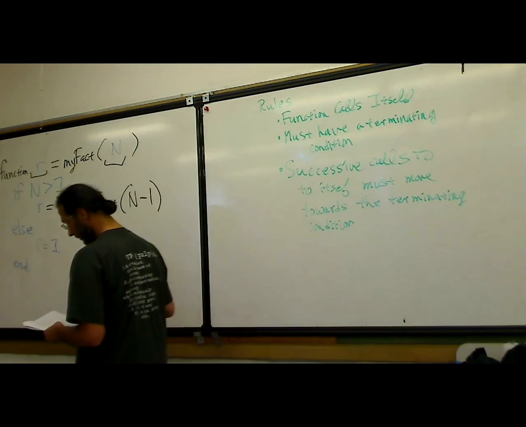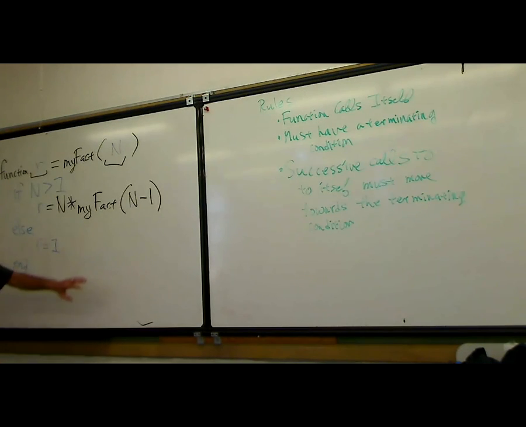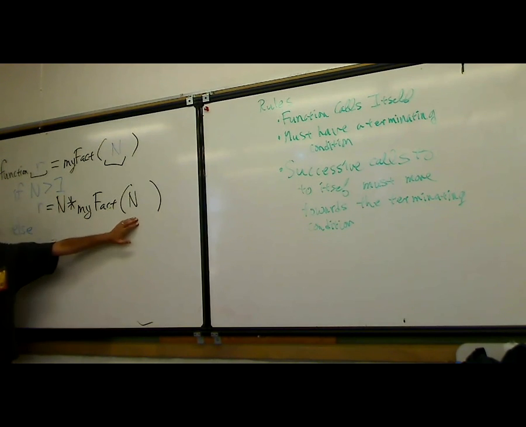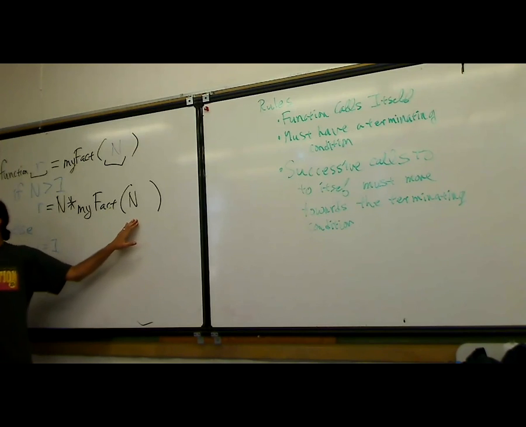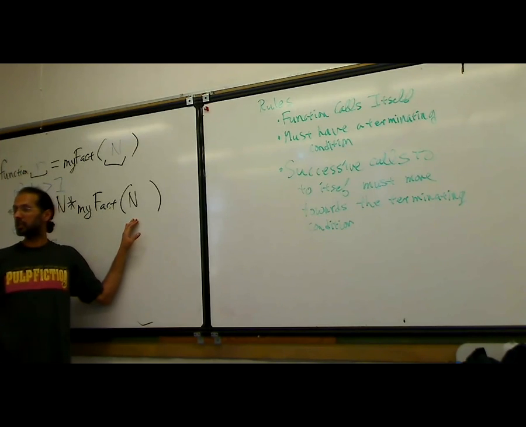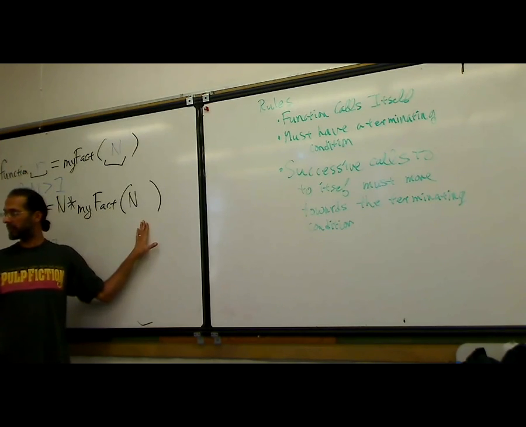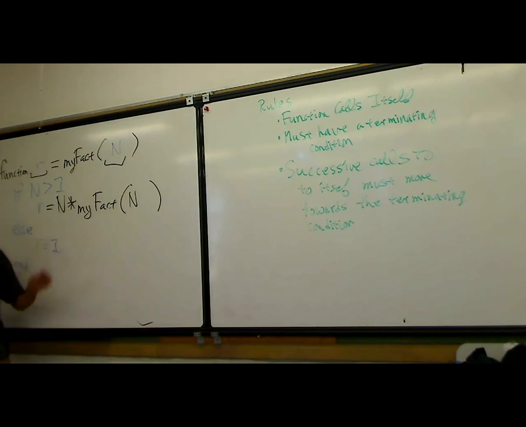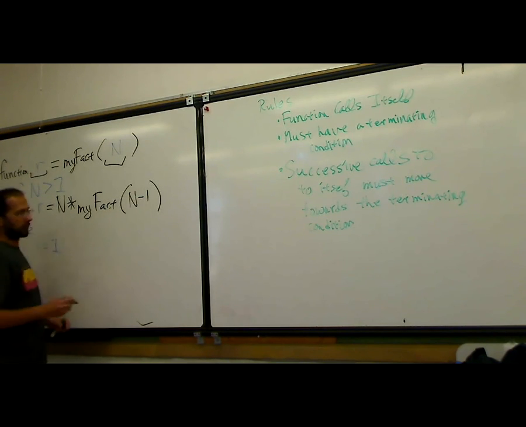So what that means is if I accidentally wrote this function like that, even though I have a terminating condition, I will never achieve it because this parameter is not moving in the direction of my terminating condition. If I accidentally make that mistake, I may have a terminating condition here and wonder why it's still not stopping. It's because I'm not moving toward it. Cool?